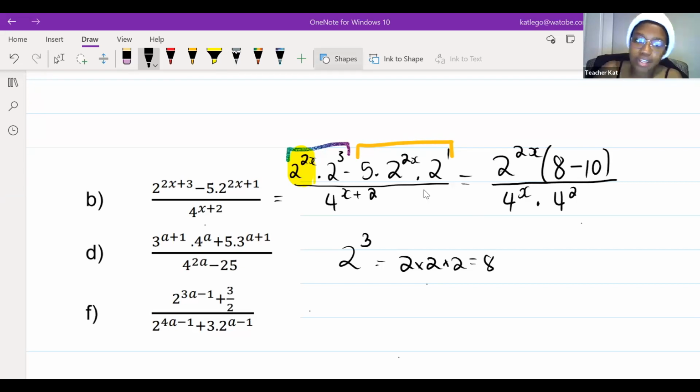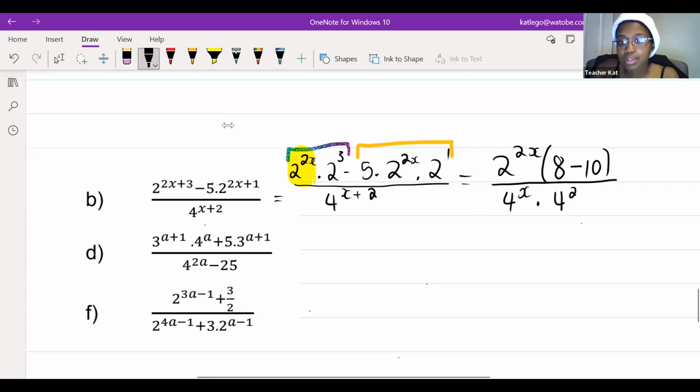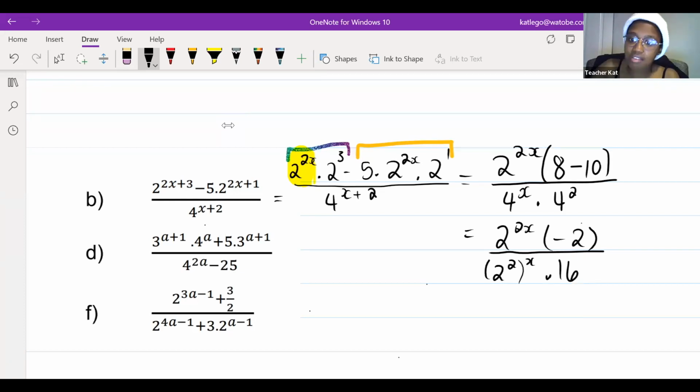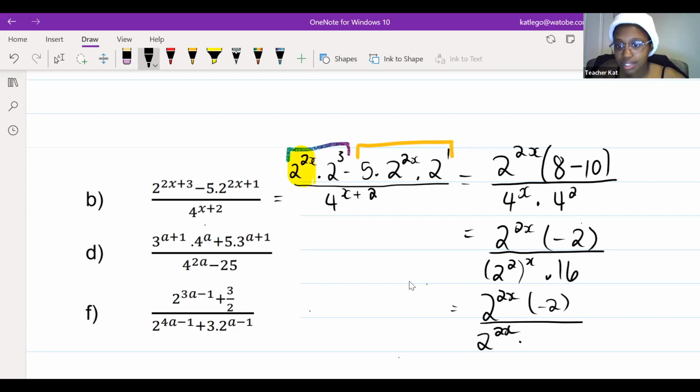Anyone? Yes, offense. You make it 2 squared. So we're gonna change our 4 to a 2 squared. Oh, you guys are just brilliant, man. I love being this close. Okay. So in the numerator, we have a 2 to the power of 2x. If I simplify my bracket, I'll have a negative 2 over this 4 can be 2 squared times 16. And if you have that, then you can make these 2 to the power of 2x over 2 to the power of 2x times 16.